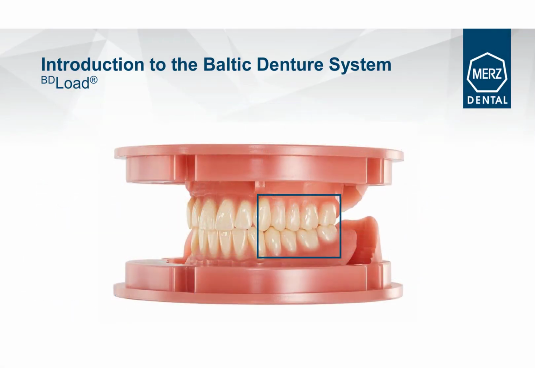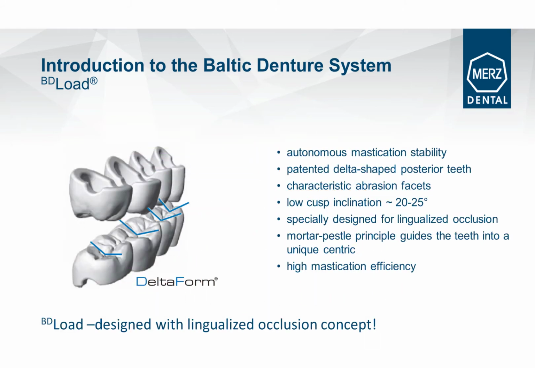The occlusion concept is based on a setup philosophy according to Professor Dr. Gerber, Switzerland. It is a canine guide occlusion concept with unilateral support. In addition, the tooth-to-tooth relationship establishes the autonomous mastication stability. Characteristic abrasion facets and low cusp inclination are specially designed for lingualized setup. The anatomical chewing surfaces of the posterior teeth centralize the chewing force to the jaw and avoid horizontal thrusts. The mortar and pestle principle leads the teeth into a unique centric, with high mastication efficiency.